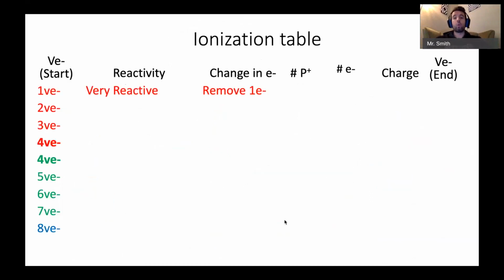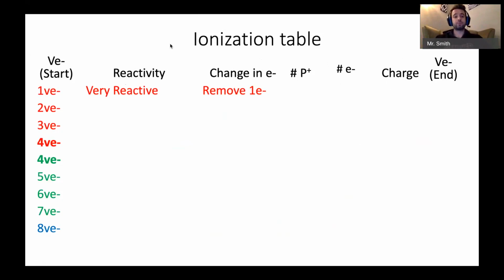Okay, so what I've created here is this little ionization table where I'm going to show you what the reactivity of each and every single atom is based on their number of valence electrons. We're going to show you how that affects the number of protons and the number of electrons once it's formed an ion. Here's a hint, protons won't change. We're going to show you how that determines the charge, and we're also going to show you, okay, we start with 1 valence electron, but what number of valence electrons do we end with? So I wouldn't expect you to write this down, and this is going to be a lot of information. What I want you to do from this is look to find patterns.